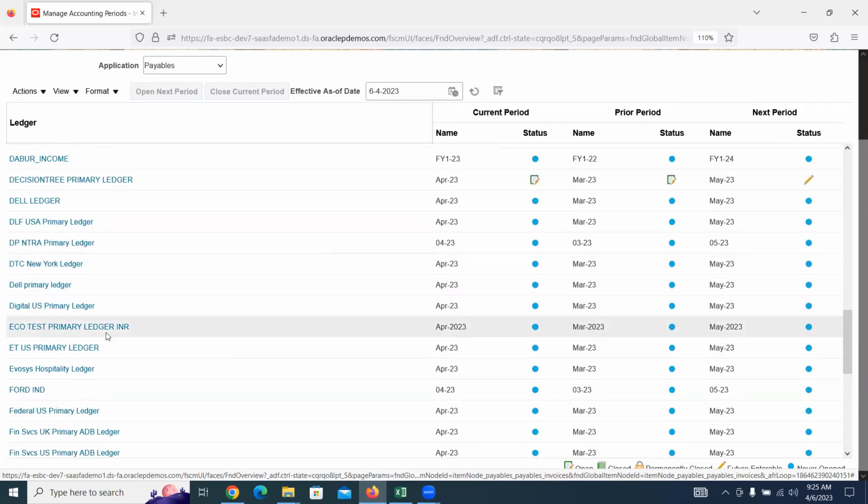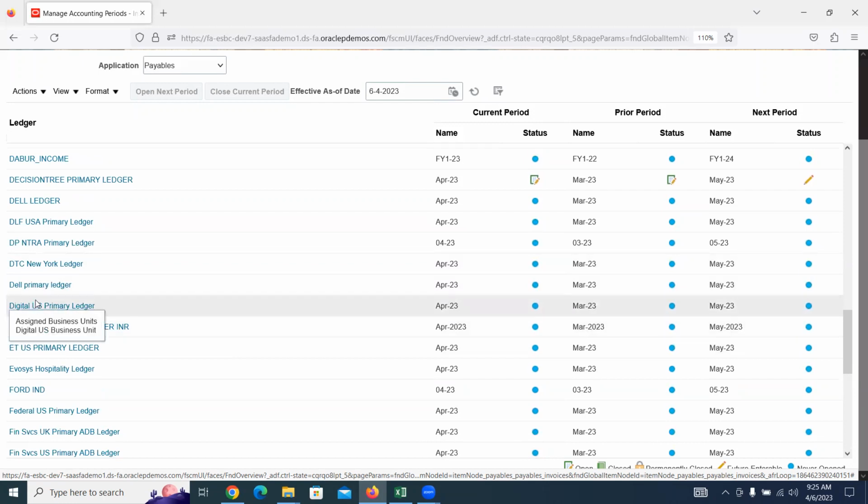Here is our primary ledger, digital US primary ledger. Place cursor on it, it will display. This primary ledger is assigned to how many business units? Only one. You may assign this primary ledger for 10 BUs. For 10 BUs, for payables, we can open the periods at a time. You cannot open the periods for each business unit separately.